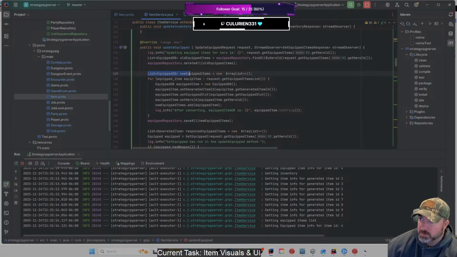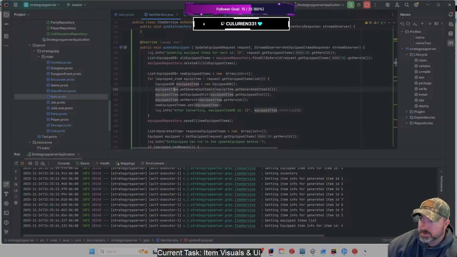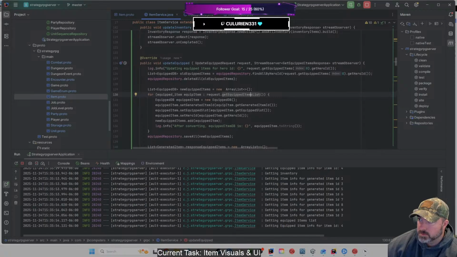Step 2 creates this new list of equipped database entries. It loops through the equipped items list that we sent over, the RPC items. And I mean, it's not doing anything crazy.